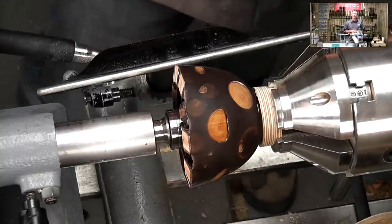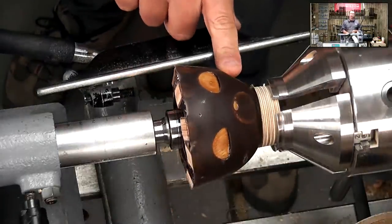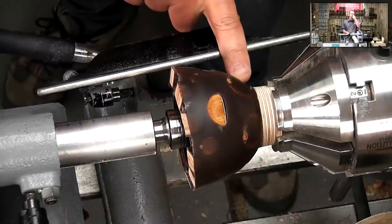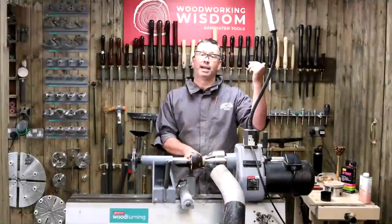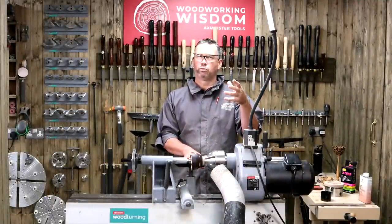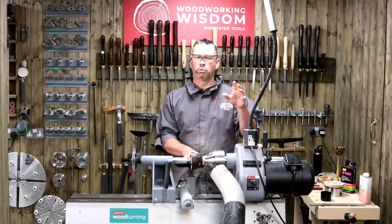You've got to use absolutely bone dry stuff. I'll be completely honest with you. I know this is dry because I know how long we've had it. But I've made a couple of earlier pots that were just for some sticks out the back that I've kept in here for a few weeks. And because of their diameter, I knew that they were fairly well dry. They were dead wood anyway on the floor. So for that reason, it worked.